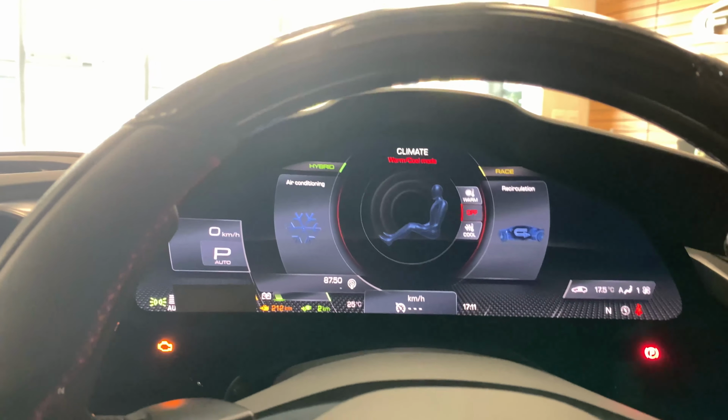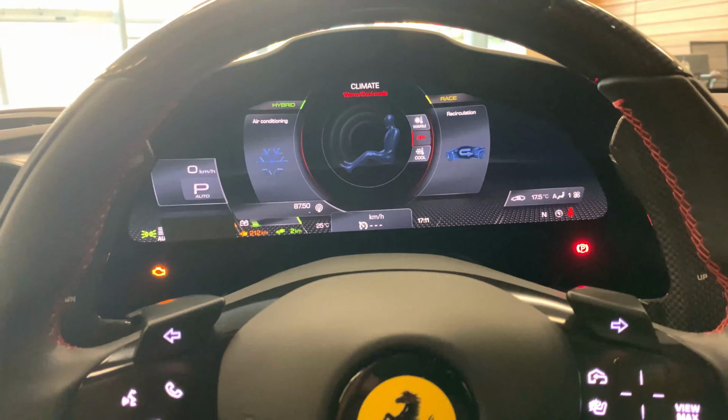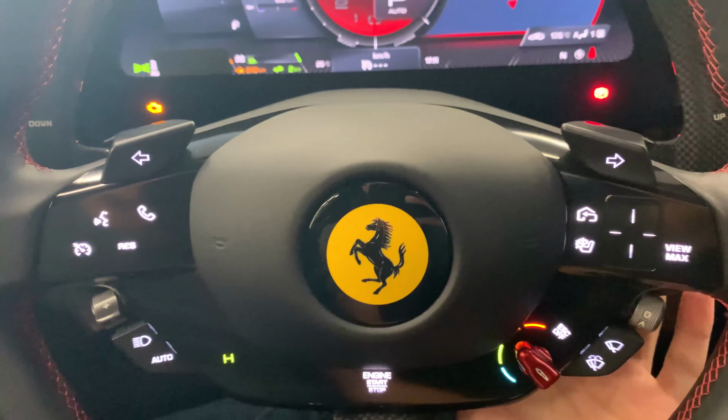This is really nice to have over here in the driver display, so you don't have to remove your hands off the steering wheel. Now that's basically it for the steering wheel controls. Behind that you have controls for the volume and whatnot, to change that, and the radio stations.